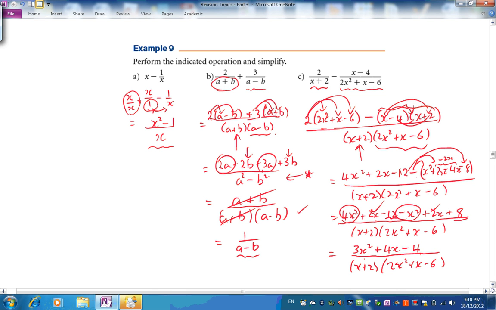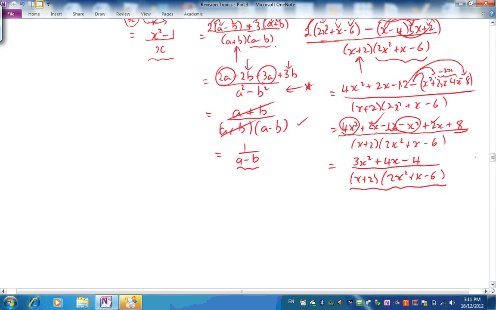Now we can leave it in that form here, because we can't actually factorise the top line. Well, actually we can factorise the top line, but it doesn't come up with a common factor, I don't think. Oh, no, sorry, it does. So we've actually got to go on and do some more work on this. So let's have a look now. We can have a look at this one. So this is 3x by x, and see if we can factorise it.